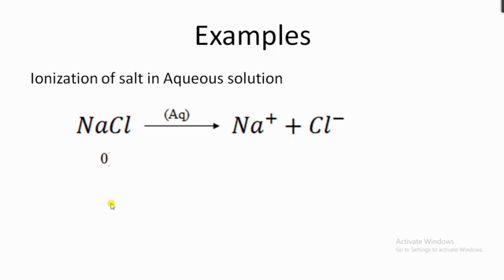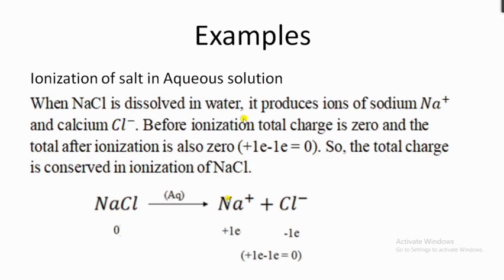So before dissolving, the charge in NaCl is 0 because it is neutral, and after dissolving Na loses one electron, that is one positive charge, and chlorine gets one electron, so that means one negative charge. If you add them together, this will come as 0. So before dissolving it is 0, after dissolving it is also 0. So we are not creating this charge, we are just transferring electrons. So this is the same explanation. You can pause and copy.